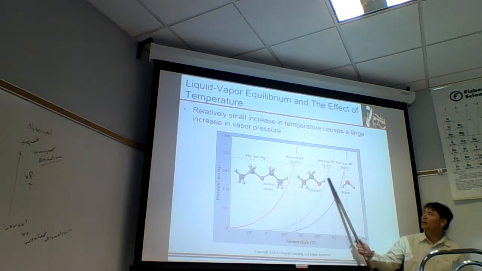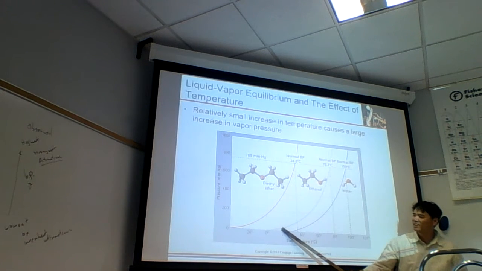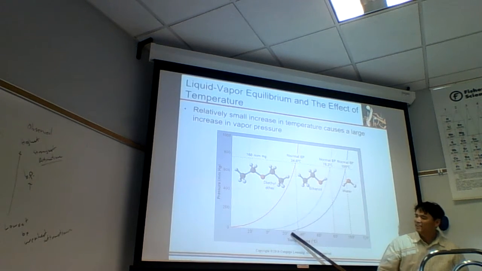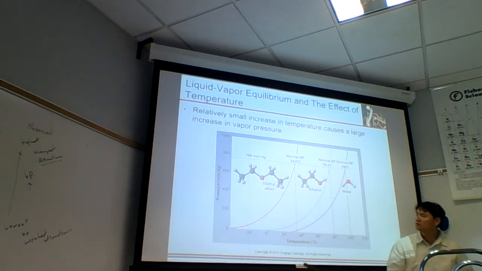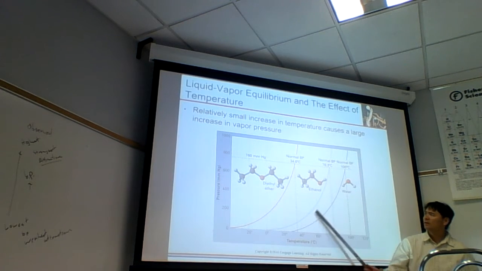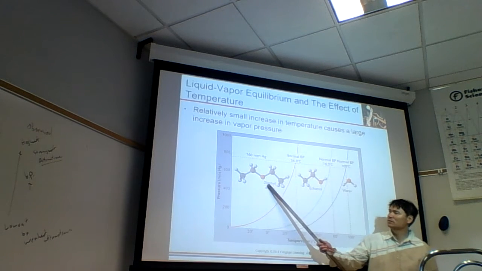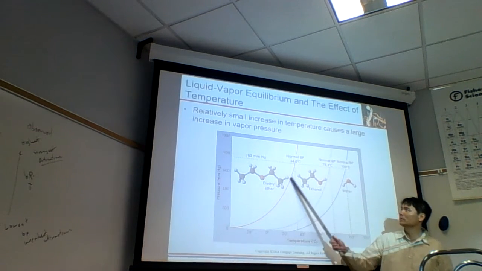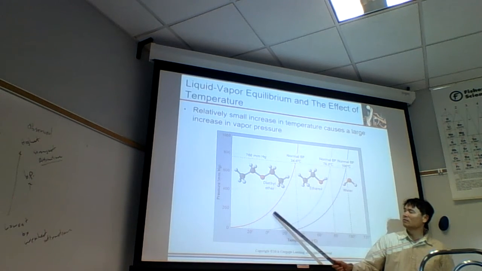The normal boiling point for ethanol is lower, 78.3. Ethanol has a higher vapor pressure, you can see here. And so at 20 degrees C, there's pretty much nothing for water. It's very low. But for ethanol, there's already significant vapor pressure. This is not zero here. This line should continue out here. It's just very low. It's for ethanol. Ethanol is very what we call volatile. Diethyl ether is even more volatile. Diethyl ether boils at 34.6, which is close to room temperature. You got a very high vapor pressure.